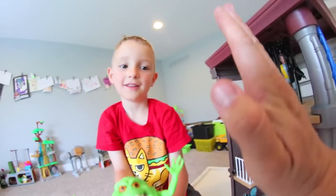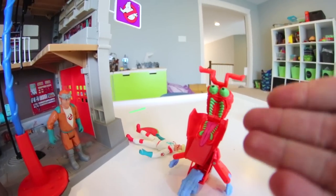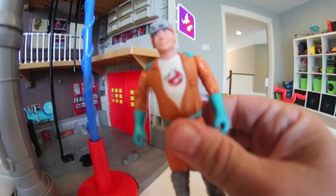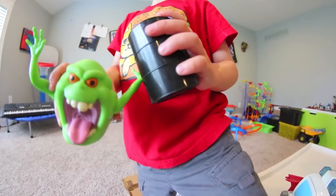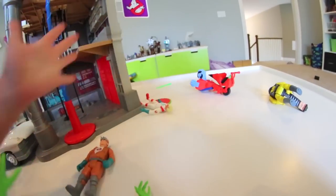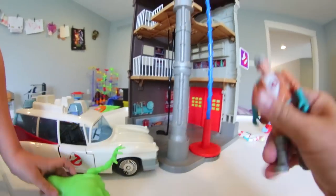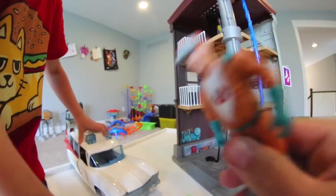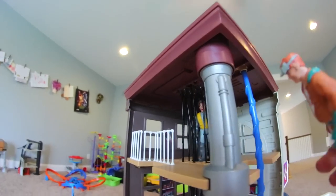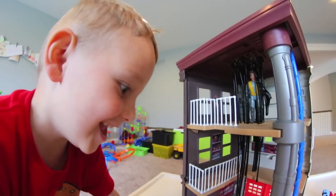Oh, you got the motorcycle, dude, Slimer. No, I want a high five from Slimer. Thank you. But now his motorcycle has turned into a monster. We really need our proton packs. Slimer missed. What is he going to do? He can slime him. Do the slime. Oh, it beat him. Yes. Man, Slimer, you really saved the day, but where is Venkman? Right there. Venkman, what are you doing getting slimed? That's creepy looking now.